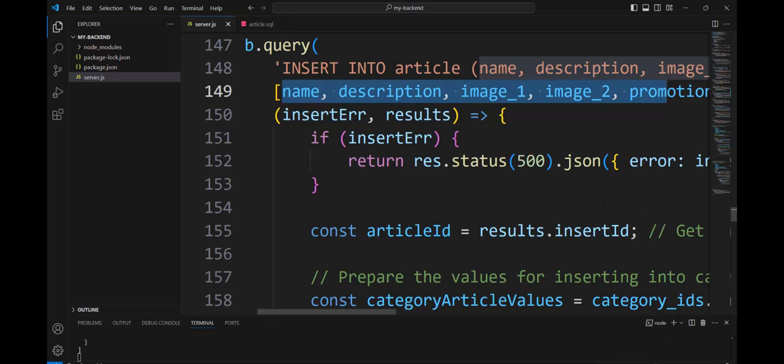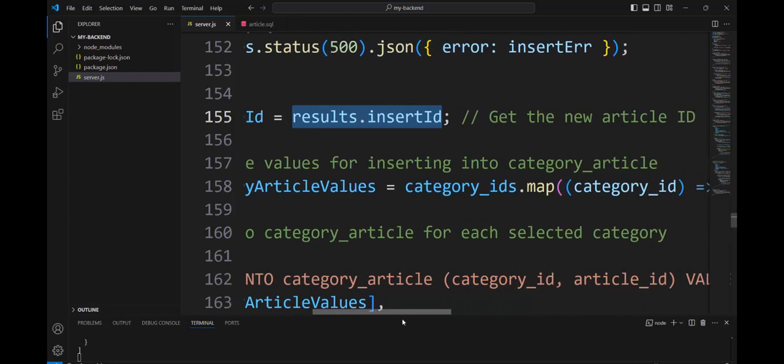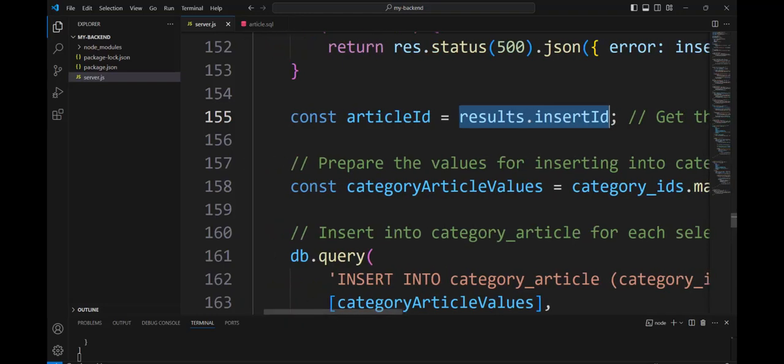We need only the ID, because it is only the new article ID, and only it we send in the result. Get the new article ID. And here is prepare the value for inserting into category.